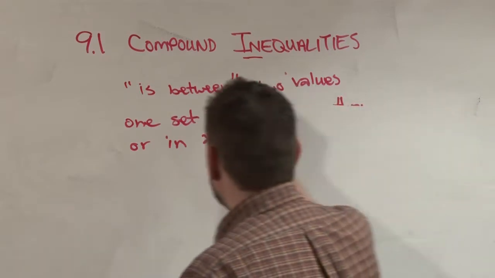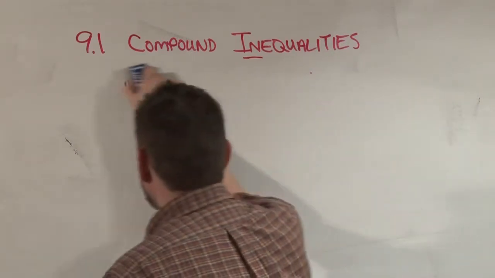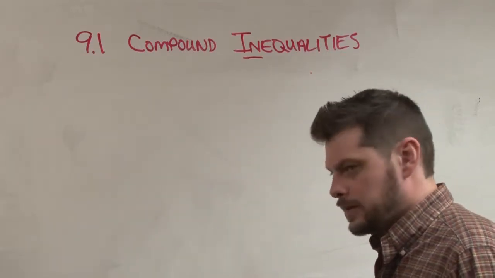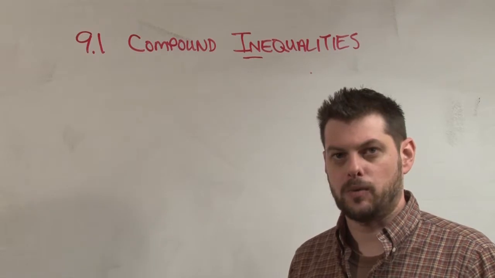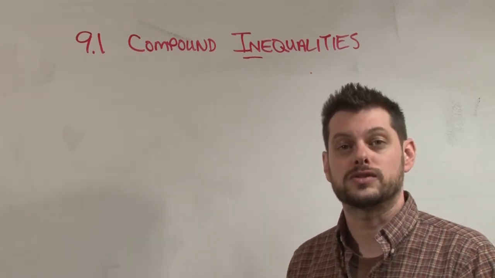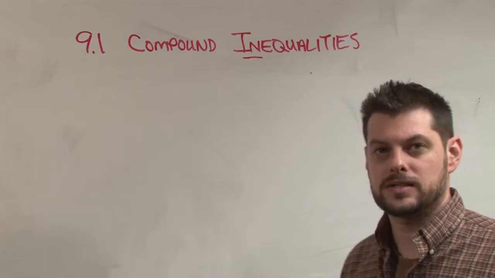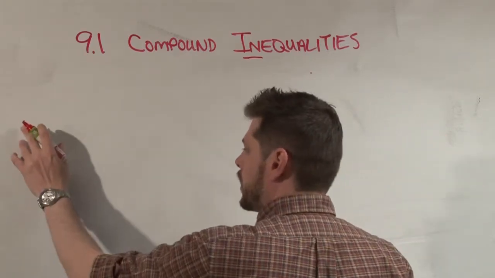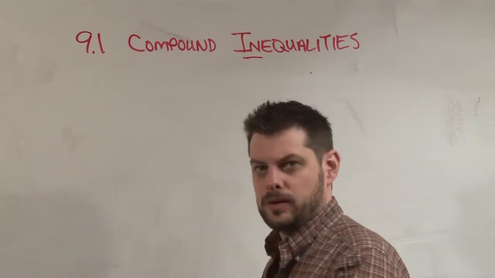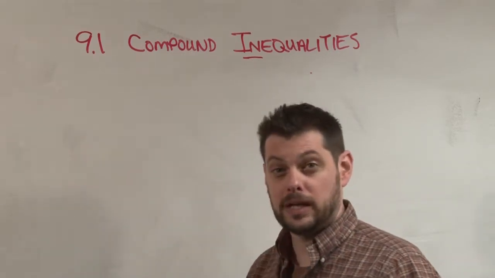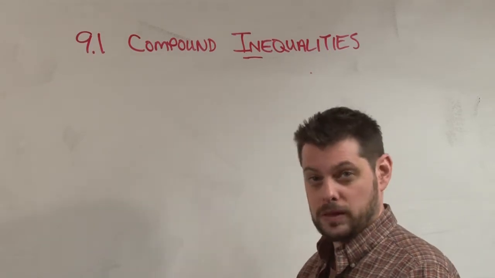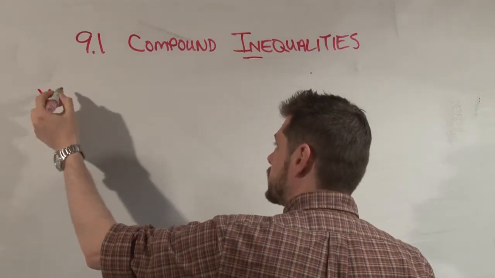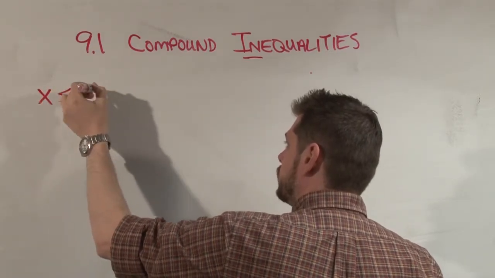So you'll start seeing notation for sets when we start talking about compound inequalities. I think it's probably useful to start talking about what those set notation symbols mean, but we'll probably need some examples to work with in order to visualize it. So let's build our first compound inequality. I'm just pulling these off the top of my head and then solving them. There are plenty of examples in your book that you can refer to, but the method is exactly the same. So I'm going to say that my first inequality is x is less than or equal to 3.